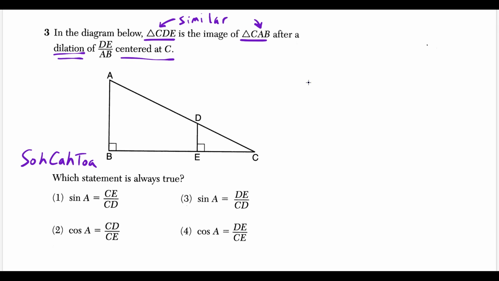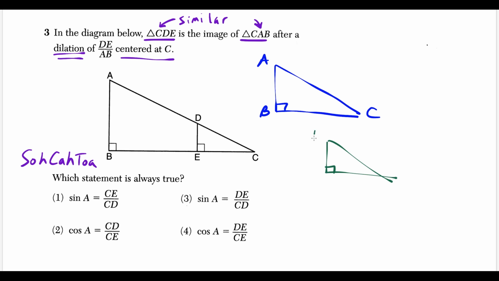One last thing I'll do here is draw these triangles out, but separate. I have triangle ABC like this, and we'll draw the right angle over here. Then we also have the small triangle, triangle DEC. That's what we have here. All the answer choices use angle A, and angle A is in the top left corner of the triangle. Angle A and angle D are going to be congruent because in similar triangles, all the angles in corresponding locations are congruent. So now we just apply all this and run through the answer choices.